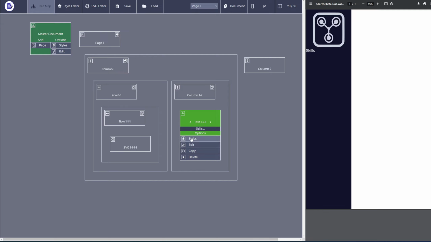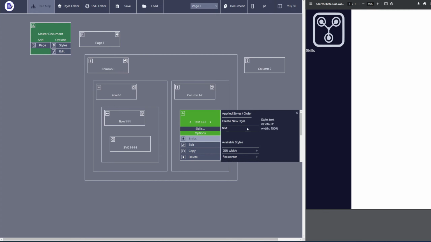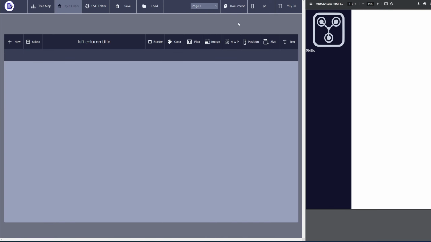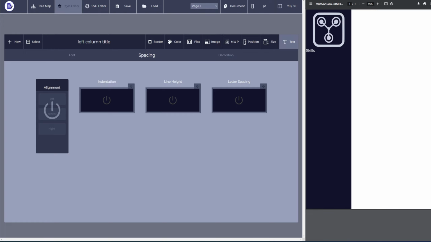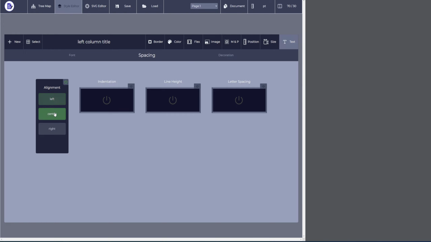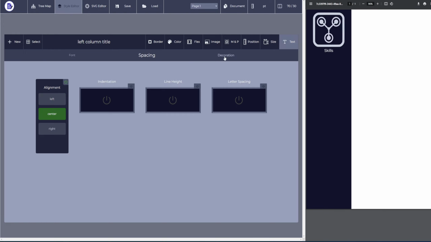Now let's go into this one, and we'll actually make this one a bit bigger since it's more of a title. So let's call this one left column title. We'll hit enter. And let's center this one. So we'll go to text, spacing, and let's do center. Let's do decoration.